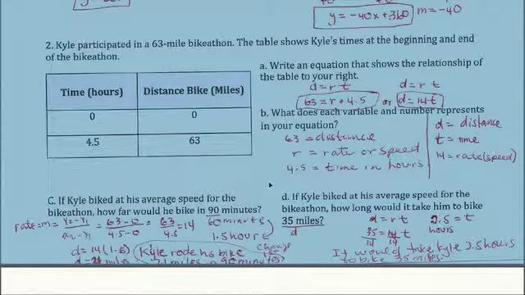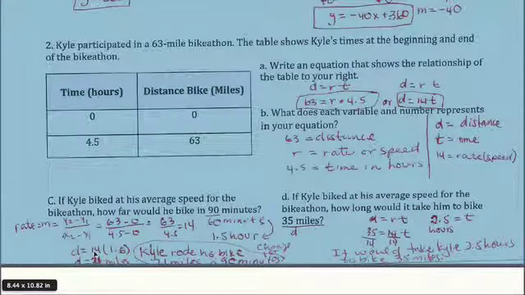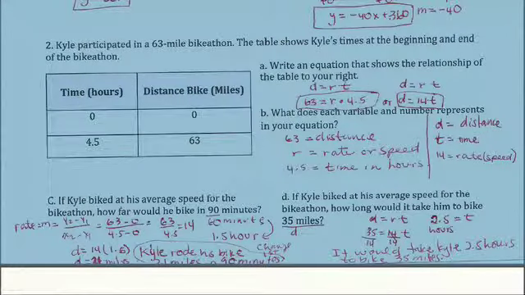Now, the reason why it's important is because they can give you time. So with time, this is in 90 minutes because the table is in hours. You need to change it to a common unit of hours, 1.5 hours. So the distance equals 14, that's the speed, times the time, which is 1.5 hours. You could get 21 miles. You write in a complete sentence. Here also, you got the rate, got the distance. They gave you distance. You can find the time.